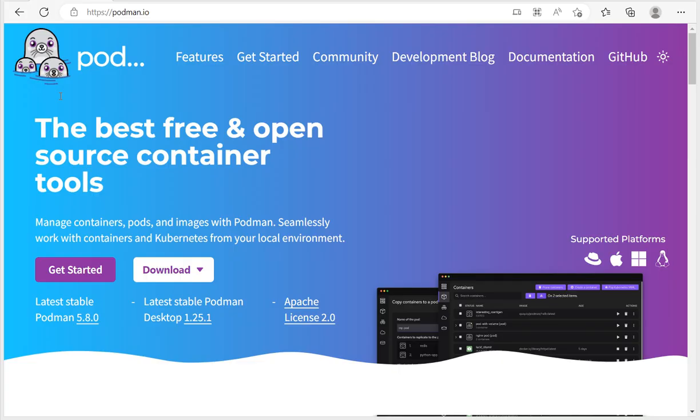People like it typically because it's a better security model, it's great for enterprise Linux environments, especially Red Hat ecosystems, and works well on servers and dev environments. It's a good fit for automation and CI/CD. So let's get started. It's going to be Podman.